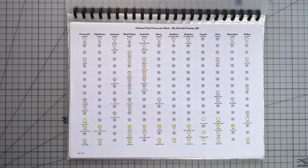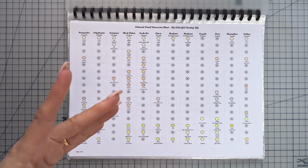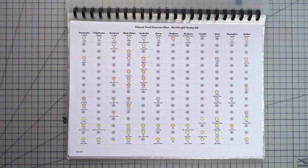So if you do want to follow or color along by myself or another YouTuber, and you don't have the pencil brand that they are using, you can just pull up this chart and find a dupe in a set you already own, or maybe just a set that you would prefer to color with.